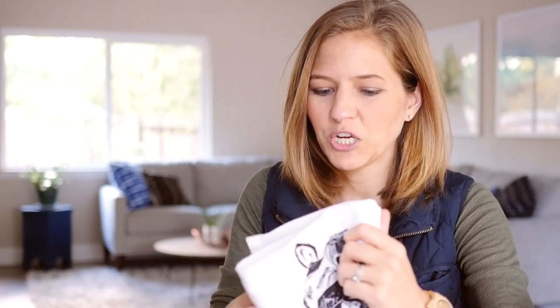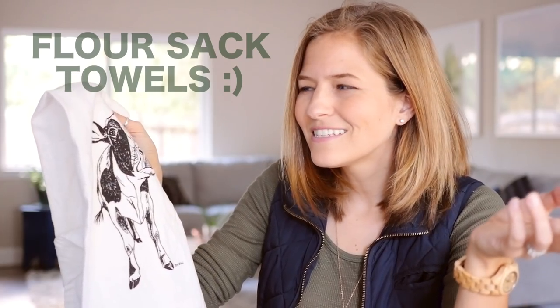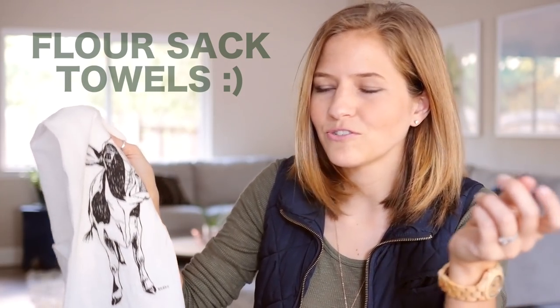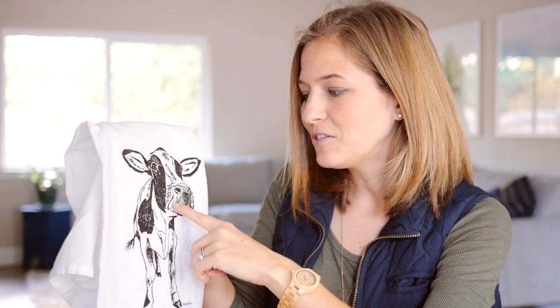While we're on the house theme, if any of you are obsessed with decorating your house — I'm really into these kitchen cloths. I can never remember what they're called, but you can get like a pack of 20 for five or ten dollars, really inexpensive. Lots of artists are printing their artwork on them and you can use them as a little dish towel. I found this artist that has a bunch of different farmed animals printed on them and I love them — it's a way to make my kitchen feel more like me.